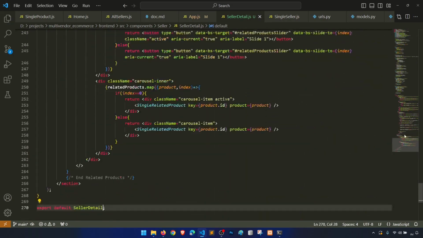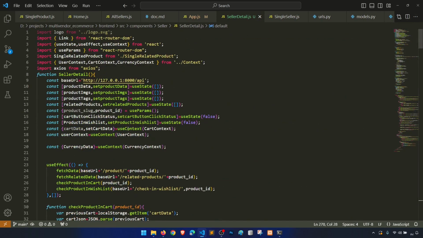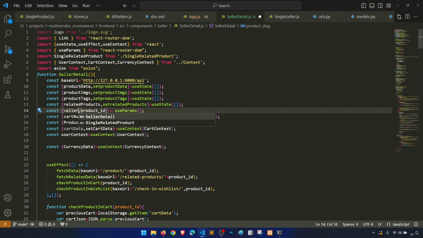We need the use params because we need the seller username and the seller ID.